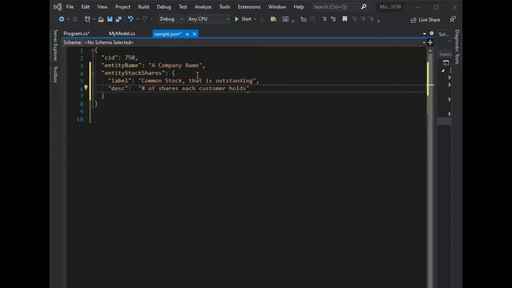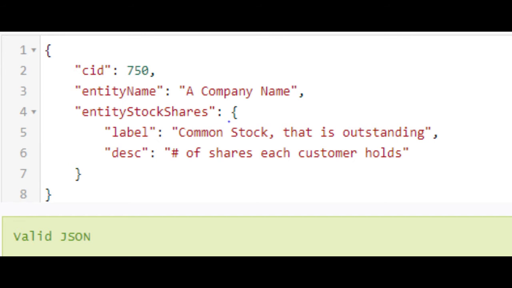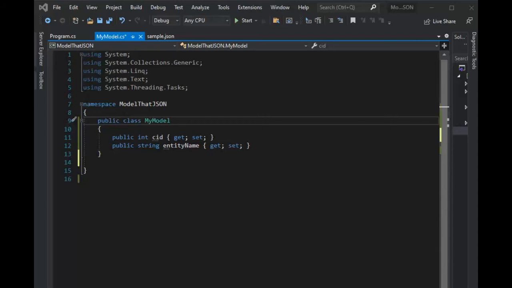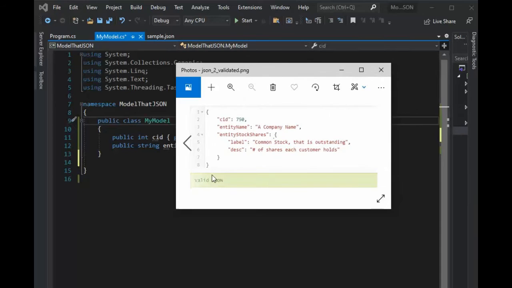These are common shares, and it's the number of shares that this person owns. Now notice, this is another object. So we just have to do some modeling that makes all that make sense. We validated the object and it came back valid. So we just added a little bit more to our JSON. We went to a validator and it validated to be true.